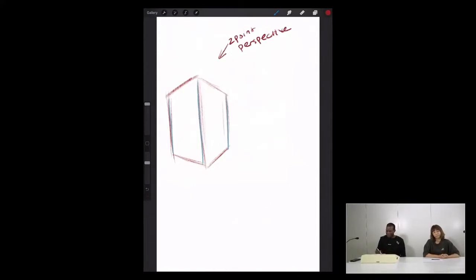Sorry. So, okay, so we have this two-point perspective box here, right? Okay. So if I'm going to draw a figure here, all right.